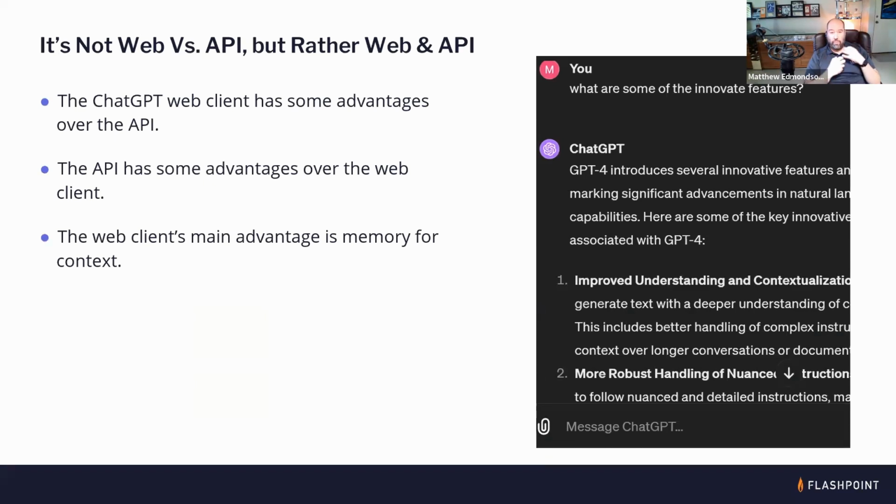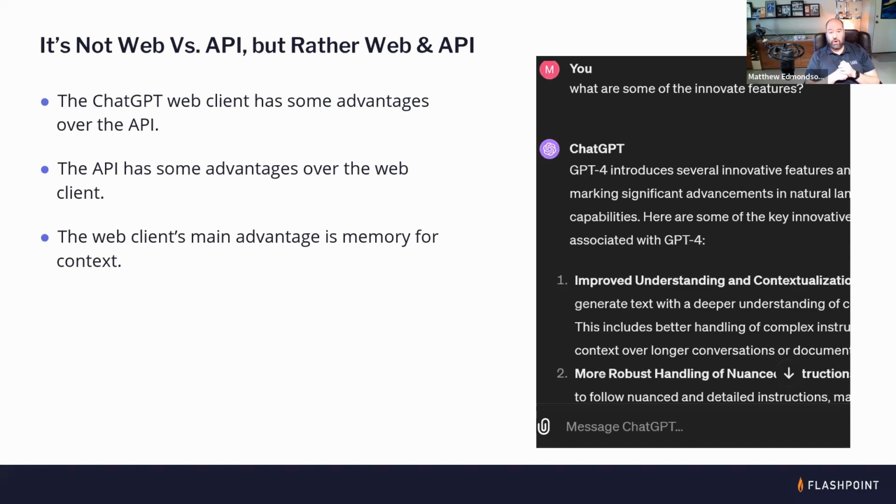And this right now points out one of the biggest benefits of using ChatGPT through the web interface as opposed to the API. But the thing is, people always want to pick the best one, right? They always want to know, is it this or this? Which one's better? Between using it through the web browser, like most people do, and using it through the API, programmatically with Python code or some other language, it's not that one is better than the other. They both have huge advantages that we're going to talk about here, right? Because now we have a very robust API that is extremely easy to use, and we'll talk about the advantages that has.